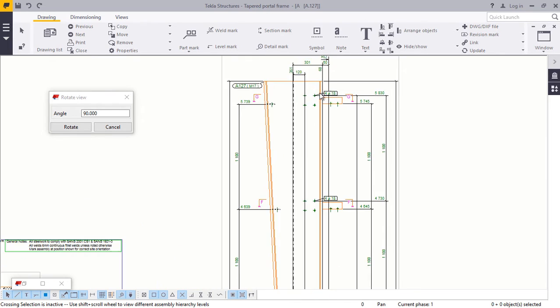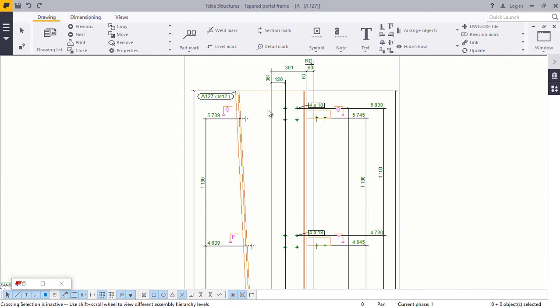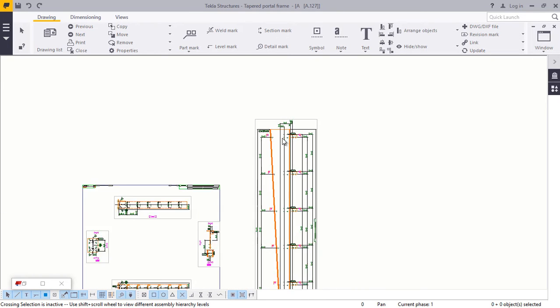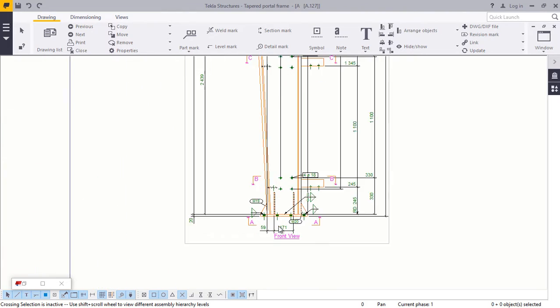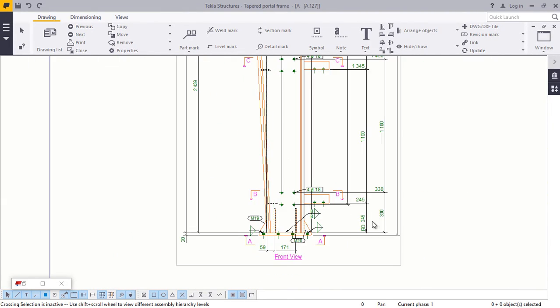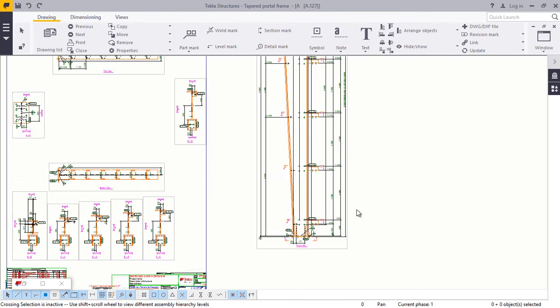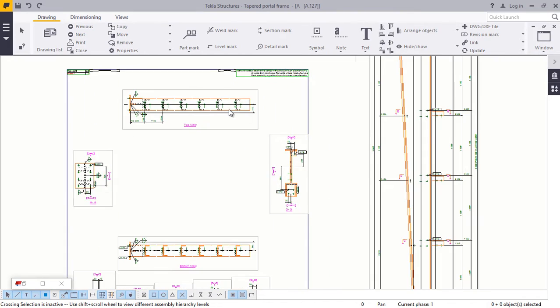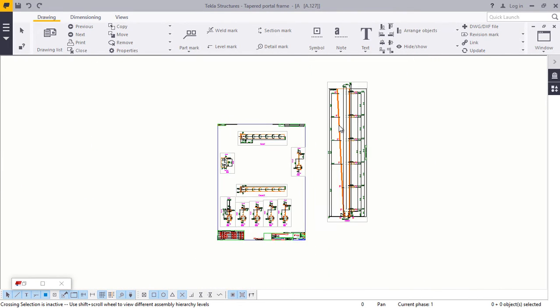See that? Close that. It has given you all the dimensions. All these. Perfect.